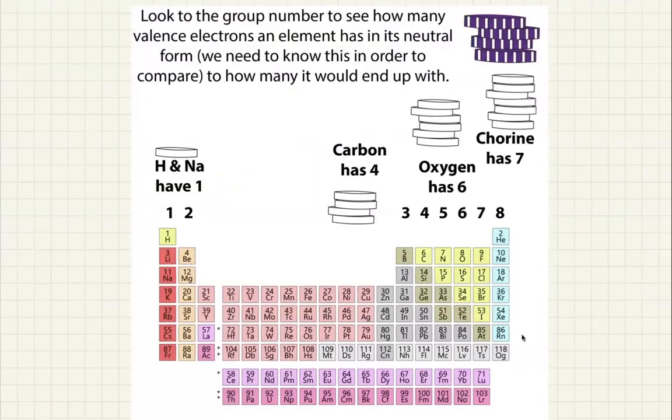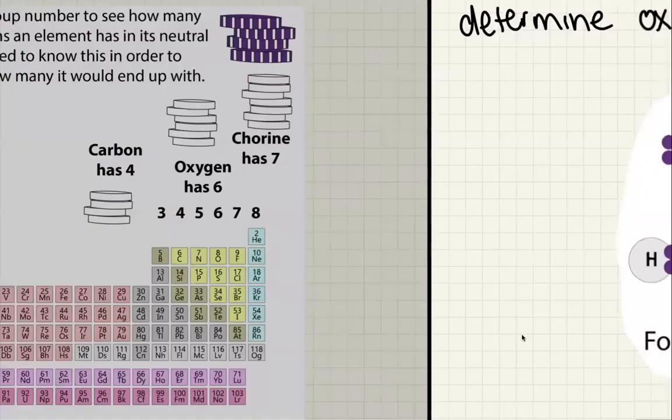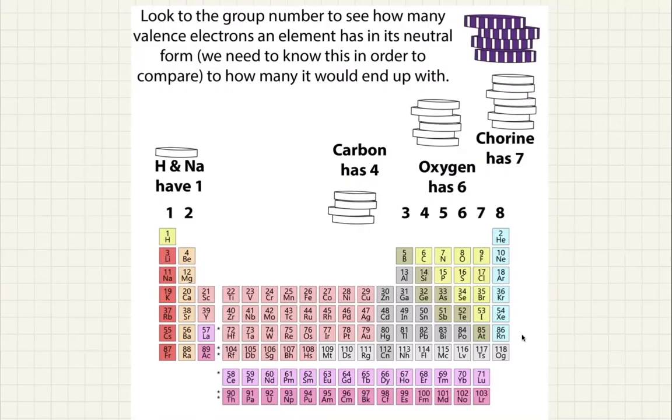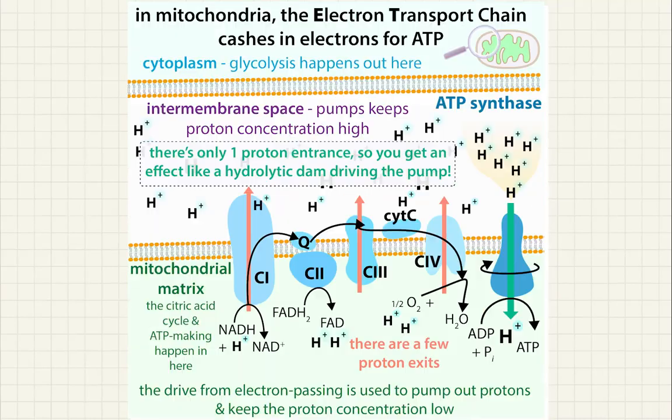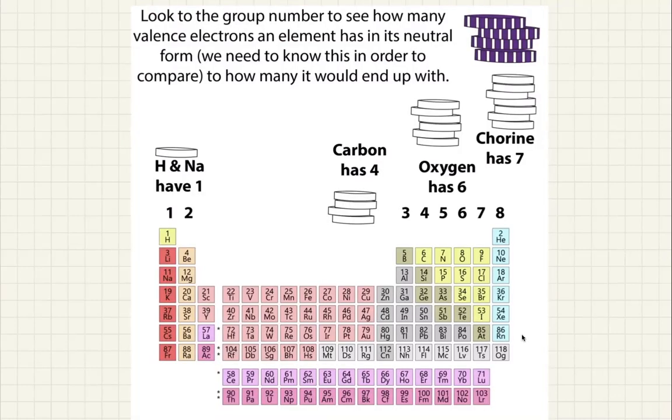The reason why this analogy makes sense to me is because in biochemistry, we're often dealing with oxidation and reduction in terms of metabolism. When we're breaking down molecules or building up molecules, often we're breaking down molecules to get energy. The more electrons you start with, the more energy you can end up with, because in metabolism we're passing electrons off from thing to thing in order to get a big payout of ATP at the end. We'll talk much more about this when we get into metabolism, but this is just a little context as to why we have this poker analogy.